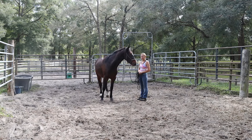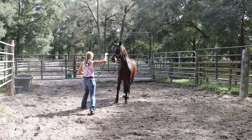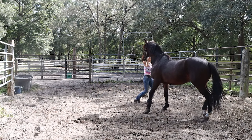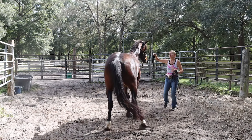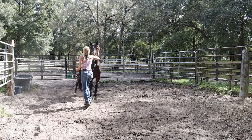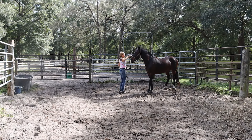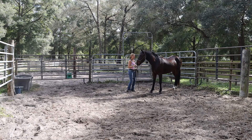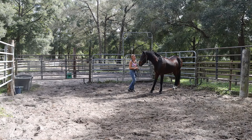We go over to the other side too. I want to say this is the last thing I work on with him today desensitizing-wise — same deal over here, jumping and moving until he wants to settle a little more, then I release. That's going to be it for this session. We have some areas that are a little bit backtracked and this guy is awfully snorty and flighty — he really struggles to get through his fight, flight, or freeze, but we're figuring it out.